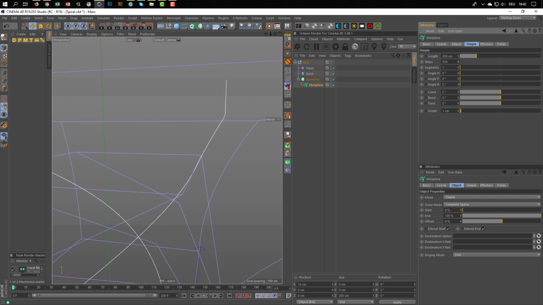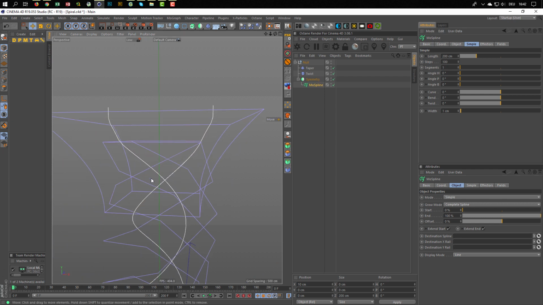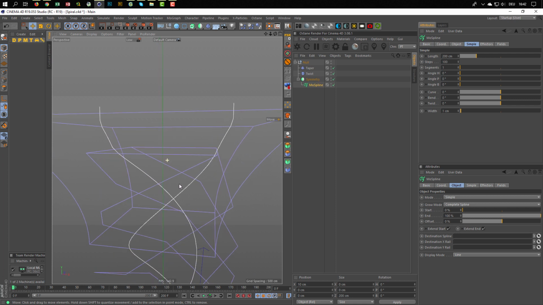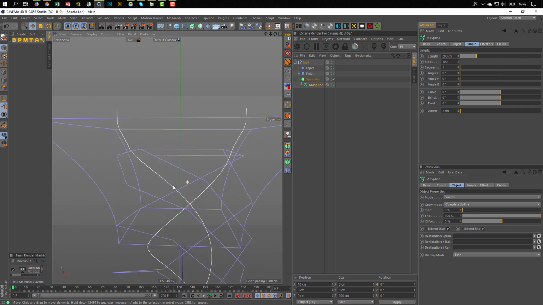But I think this doesn't matter. 100 should be more than enough because we are not so close here. And if we make a close-up, we put it in a subdivision surface and that's it. Yeah, I'm happy with it.